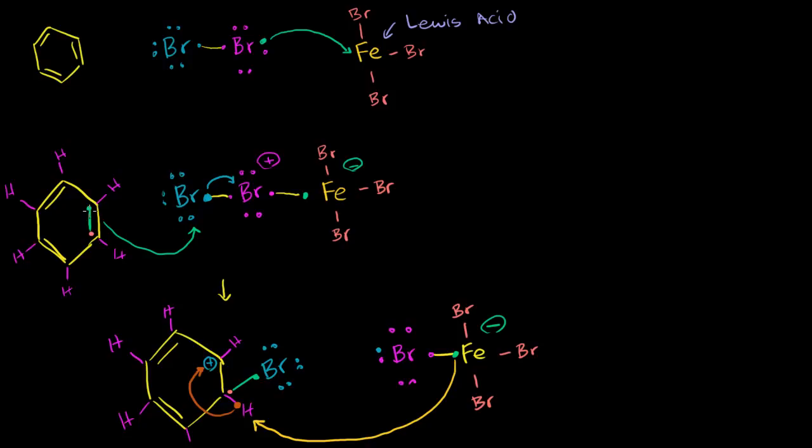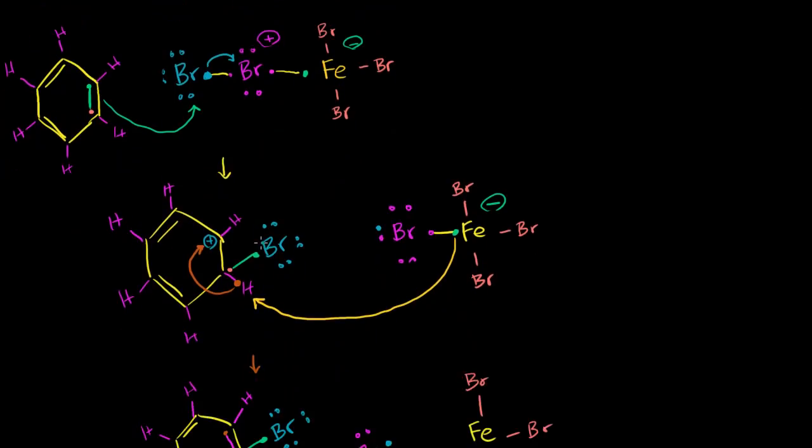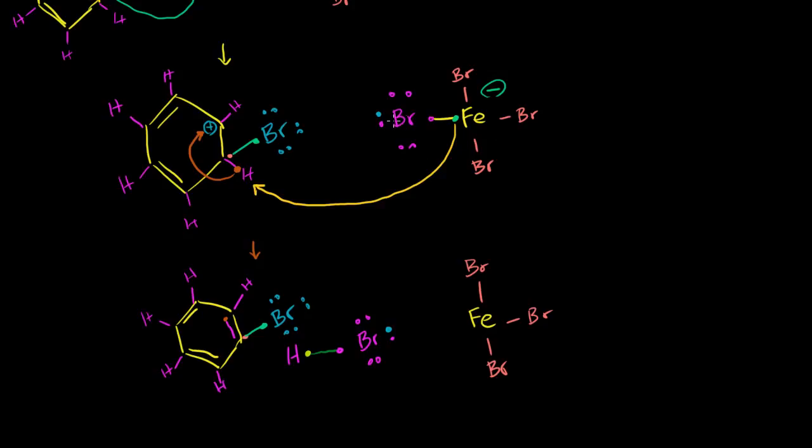This grabbed an electron. It broke the aromaticity of the benzene ring, but just long enough for this bromine to form. But once this bromine gained an electron and bonded to the benzene, it gave up an electron to this other bromine that really wanted to get an electron because it had a positive charge. And then once it got it, now this whole thing acted as the base. So we kind of have the same molecule changing up a little bit, acting as an electrophile or acting as a base. And then once it acts as a base, this magenta bromine nabs the proton, allows this electron to go back to that carbocation, and then we're left with the iron bromide again.